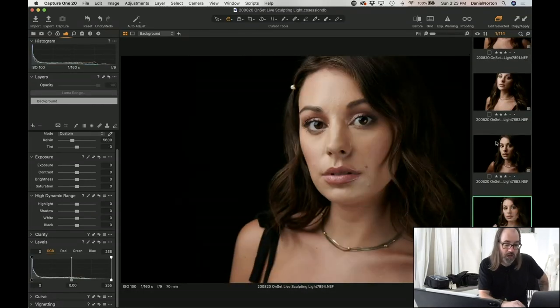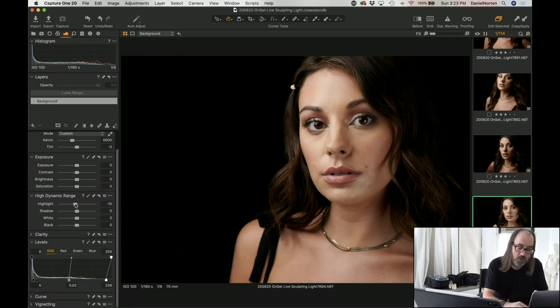So what I'm going to do is come into this silver one, and I'm actually just going to drop my highlights a smidge. Actually, I'm going to paste these first. Okay. And I'm going to bring my mids over a little darker. And that looks about right to me.